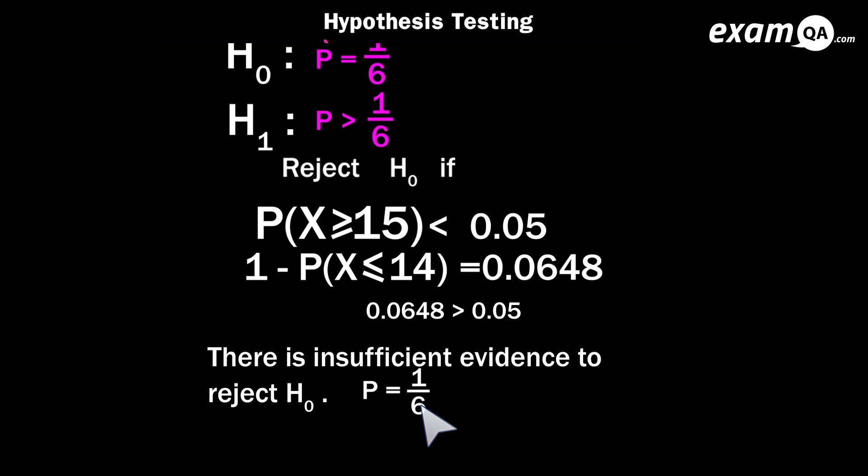Now so far I've done two examples. One where we did not get enough successes and one where we've got too many successes. And for both scenarios we did a hypothesis test and it wasn't too difficult. Just remember just because you've got too little successes does not mean that the probability has changed. And of course if you've got too many successes, it doesn't mean the probability has changed. You need to do a hypothesis test to see indeed if the probability has changed. Now the two examples I've done just now can be done in a slightly different way. It's called the critical region method. Now my preference is the methods I've just used now, but sometimes you need to do a critical region method because the question tells you use a critical region method or find the critical region. So we still need to look at how to do this question using critical region method. So let's go ahead and do that now.